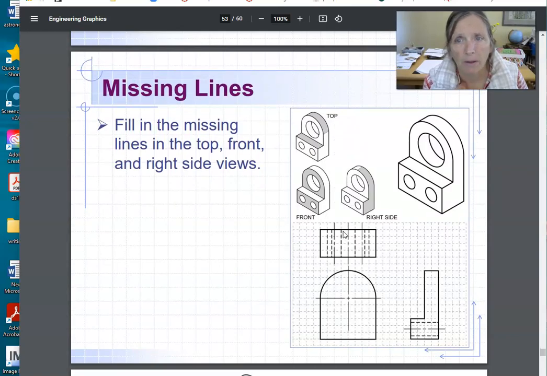This is the PowerPoint that was given to you on day 8, and there's a missing line problem here where the PowerPoint stepped through you trying to solve where the missing lines are on these views. And I think this would be an excellent place to spend some time before the exams, just going through this missing line problem, making sure you get the fundamentals of the object lines, the orthographic method, and then the precedence of the hidden line and the center line annotation line.